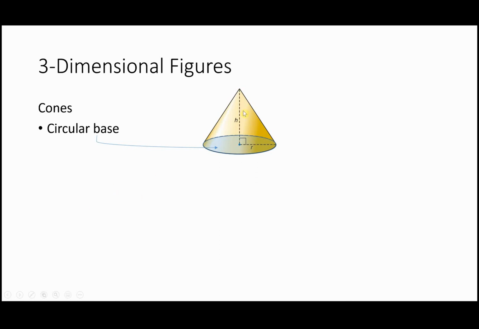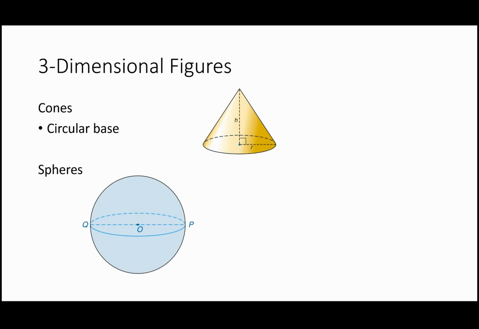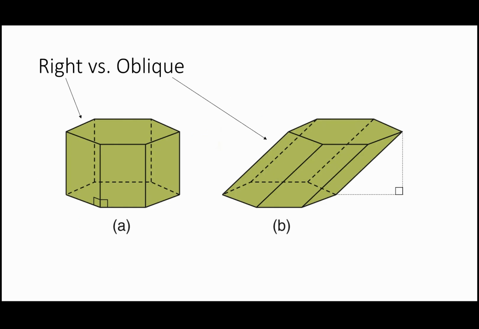But for our purposes, the main things that you need to glean in regard to calculating the volume of a cone are the radius and the height. You'll find that those are the only two measurements that you need. We'll get to the formula specifically in just a little bit. And then, of course, there are also spheres that we will be talking about the volume of in this section, in which case the only thing that you're going to need to calculate the volume of a sphere will be the radius. So stay tuned for that formula in just a little bit.